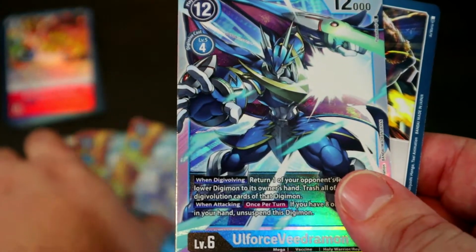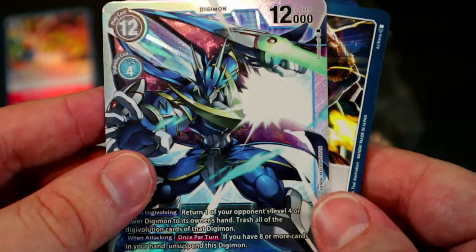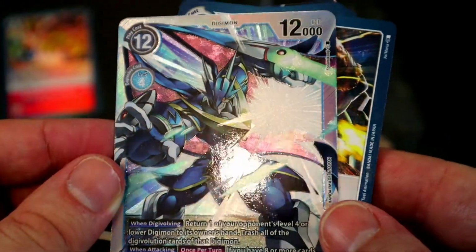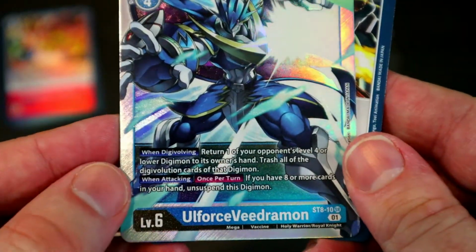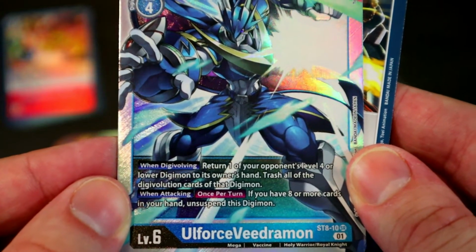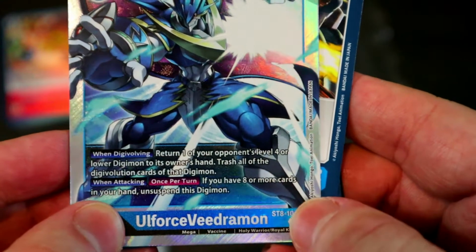So then up next we've got our Ulforceveedramon here, which, wow, that is some impressive artwork on that card, I gotta say. And man, those effects just look so cool in the light. So yeah, when Digivolving, return one of your opponent's level 4 or lower Digimon to its owner's hand and trash all of their Digivolution cards. Always good to have something like that.